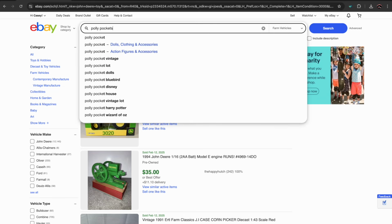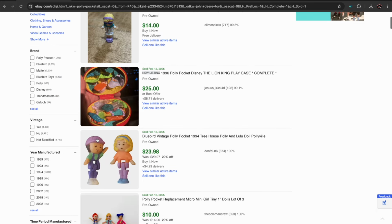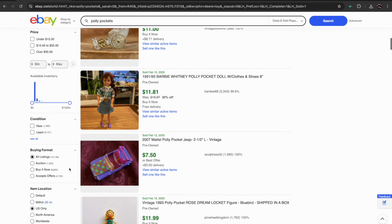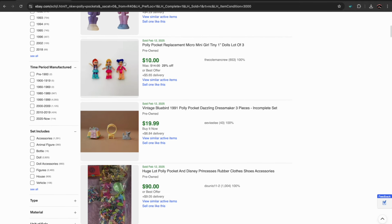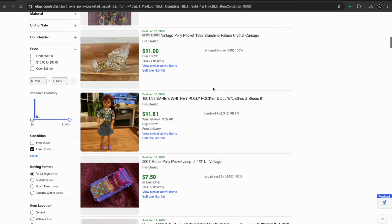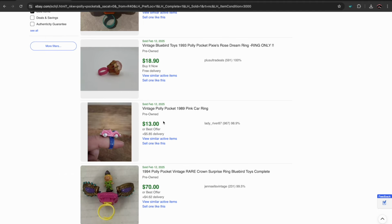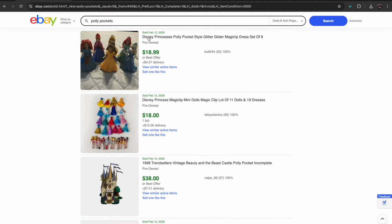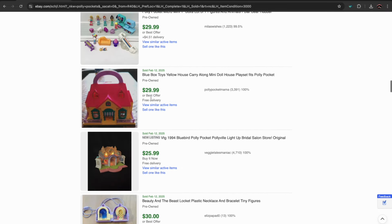Ladies, this one will probably appeal to you pretty well. Polly Pockets, 10,000 sold units. If we go down here and we select used, we still have 8,100 units, almost 8,200. Polly Pockets, look at these, super small, super easy, super light, things you'll see all over the place at garage sales generally, but don't lose them. Don't lose your inventory. Put them in bins, put them in baggies, but they definitely sell, especially the full sets.